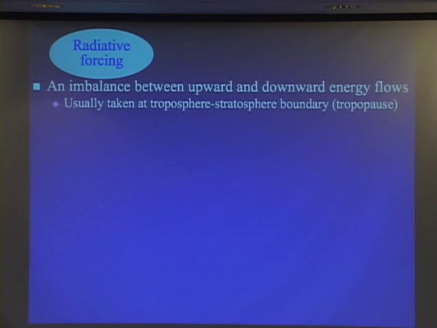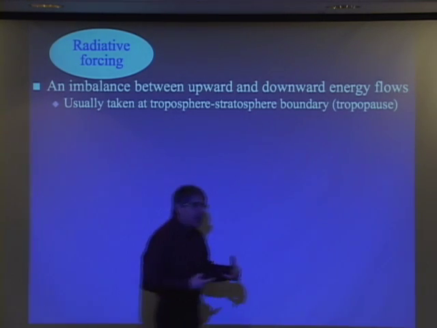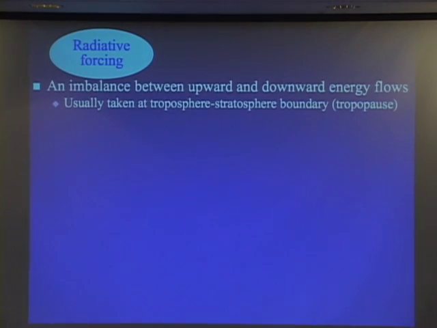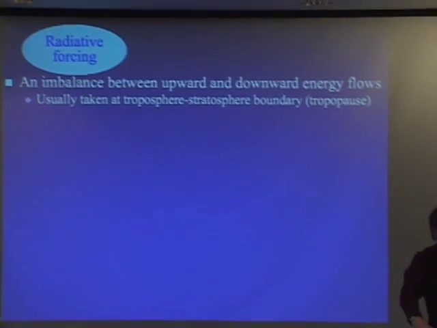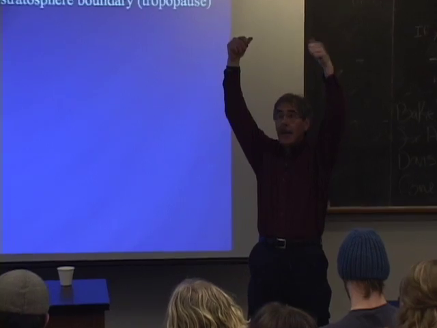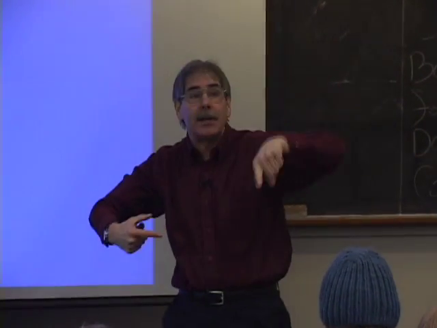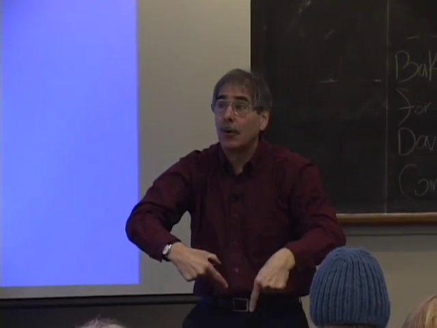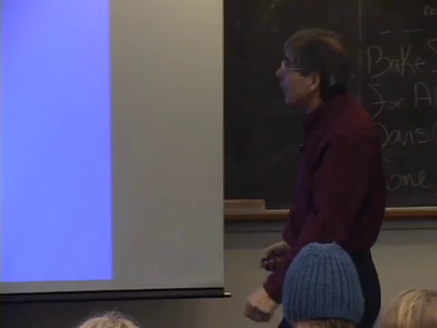To get scientific about it, it's usually taken by climate scientists to be an imbalance at the junction between the troposphere, the lower level of the atmosphere, up to about 10 to 20 kilometers, where all the weather takes place, and the stratosphere. There are technical reasons for that I won't bother to go into, but that's usually where climate scientists talk about it. So when we're in energy balance, there is as much energy coming down across the tropopause, across that border, as there is going up. And if we're out of energy balance, then we're either heating up or cooling down. Heating up if there's more energy coming in, cooling down if there's more energy going out.